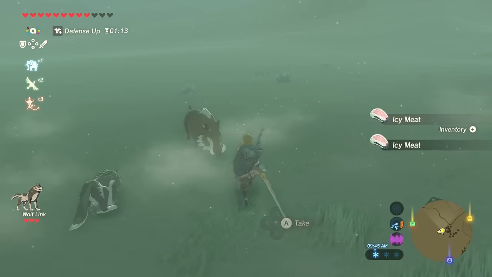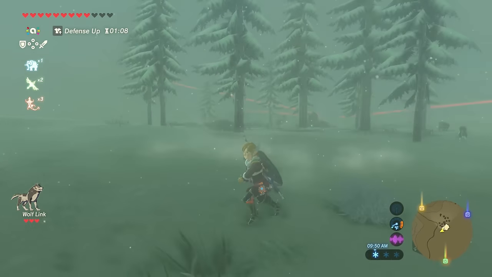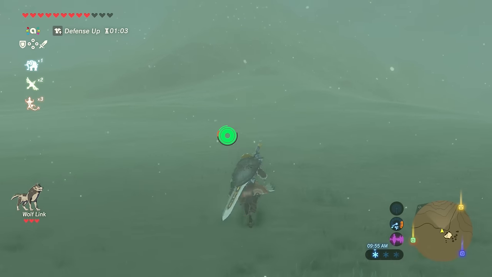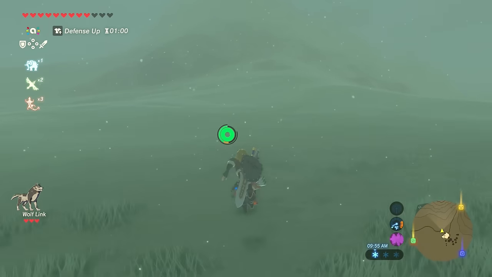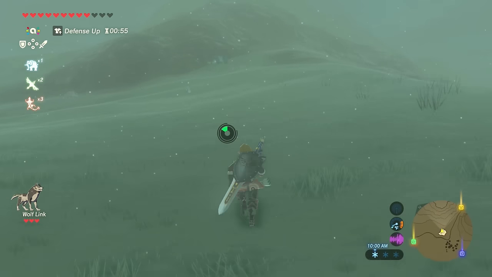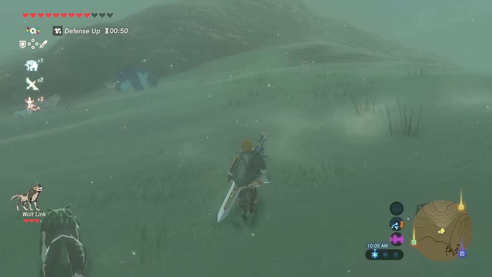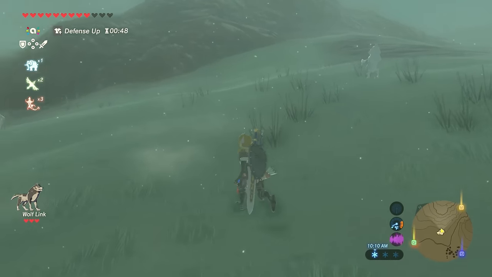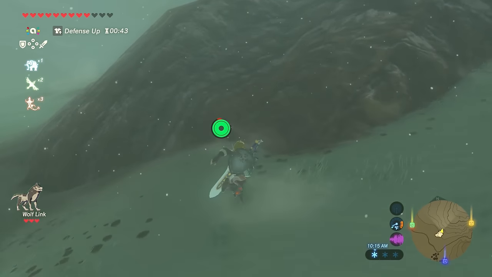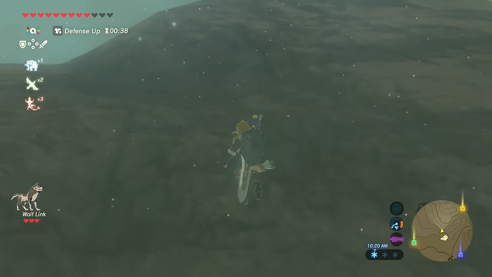We got some frozen meats here. Icy meat. Go get them. All right. Gotta remember to... I forgot what I gotta remember. Aw. Gotta remember to conserve my abilities here. I don't actually want to use it if I can maybe use it to scale the maze wall, you know?